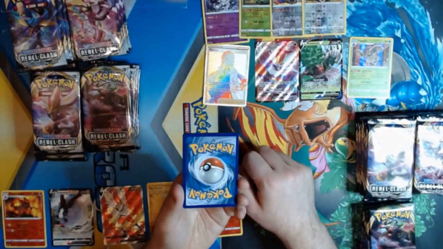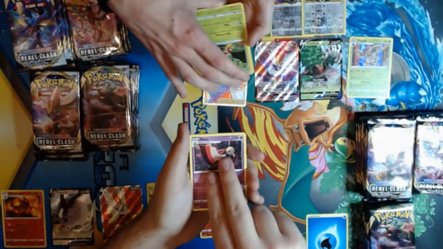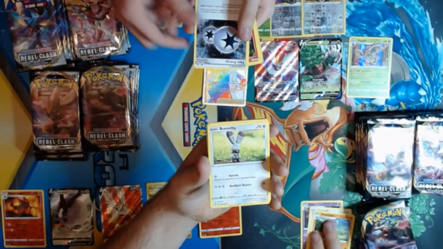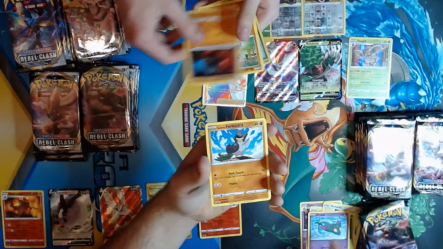Water energy. Second energy. What's that name? Natu? Zatu. Zatu. No. Wait. Zatu, yeah. Shuckle. Trinquil. Dan the Man. Medicham. Twin energy. Bunnelby. Lotad. Phantom. Growlithe. Dreepy. Galarian Farfetch'd.